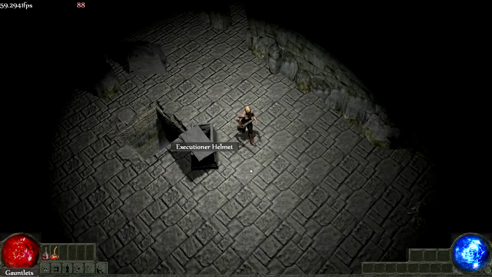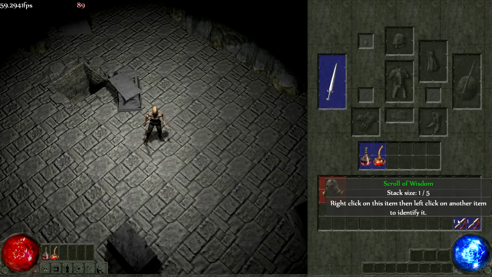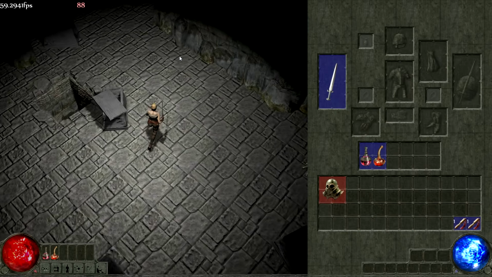So this has dropped an Executioner helmet, which I can pick up. I don't have enough strength or dexterity for it, but you do get a chance to check out the awesome user interface that we had back in 2008. Some of the fundamentals are similar. You can look at the stats of the items. We had a flask system working.